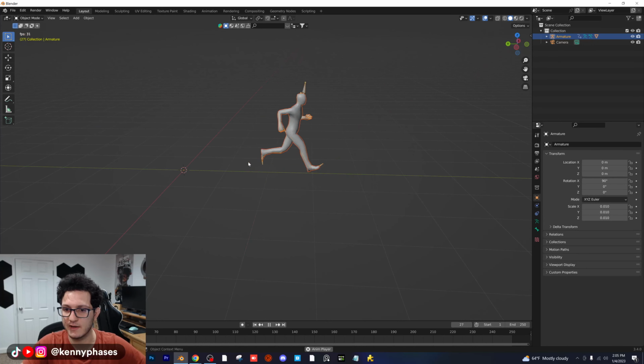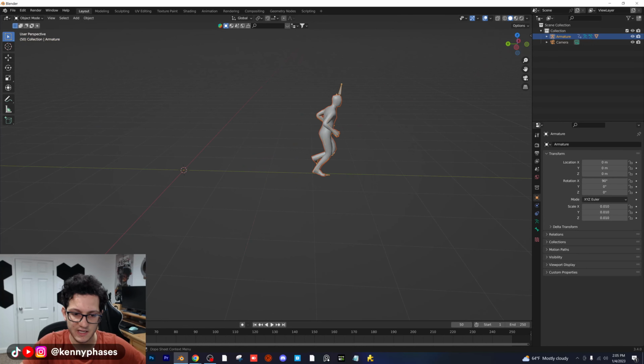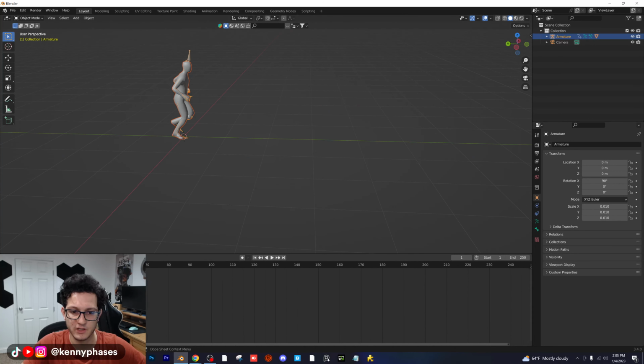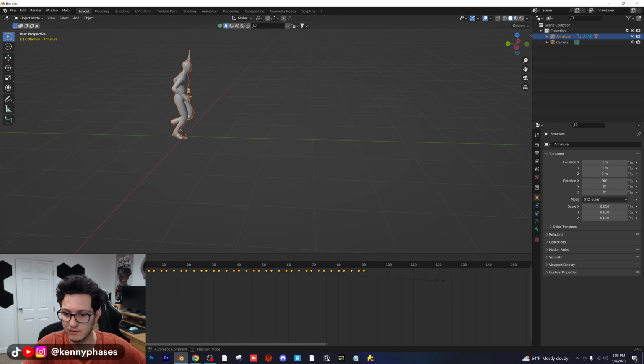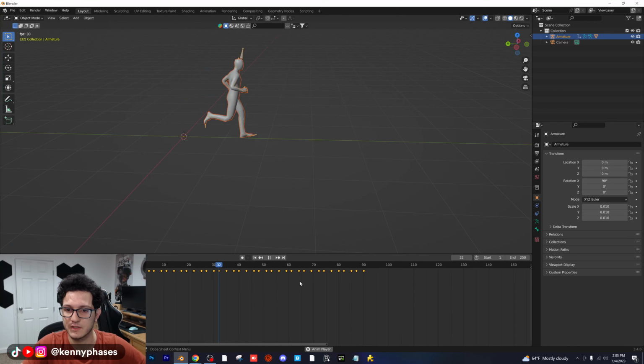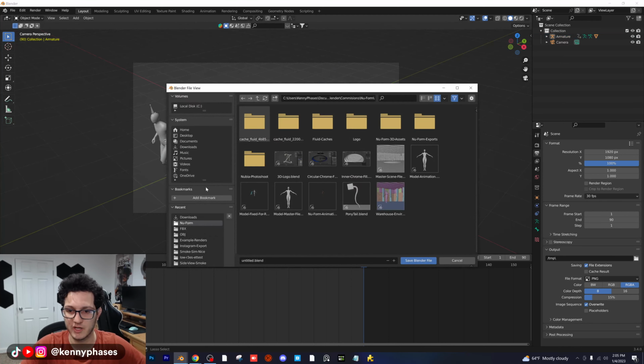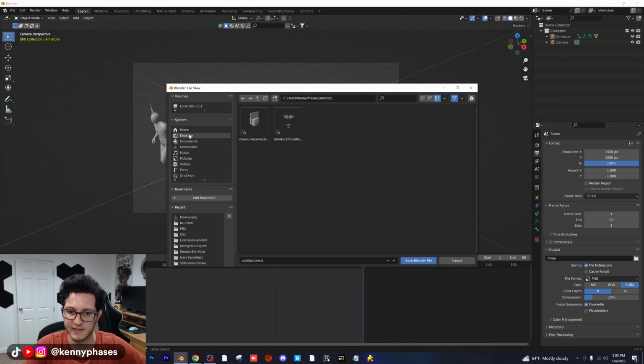So I'm going to go ahead and play that. That looks really good. As you can see, he only kind of goes out to frame 35. And I think what I'm going to do is I'm actually going to take all of his keyframes, and I'm actually going to scale them up to frame 90. So now he's running much slower. So we have the same motion, it's just stretched out all the way to frame 90. I'm also going to go to my output properties and make that final frame 90. Okay, and I'm going to snap to my camera, and I'm just going to go ahead and save this to my desktop as Smoke Man.